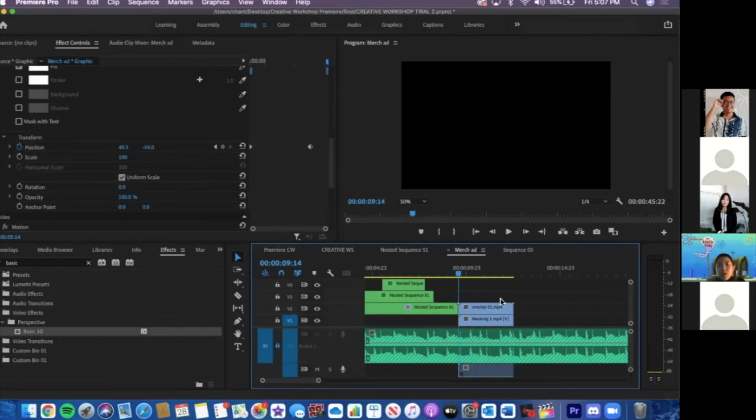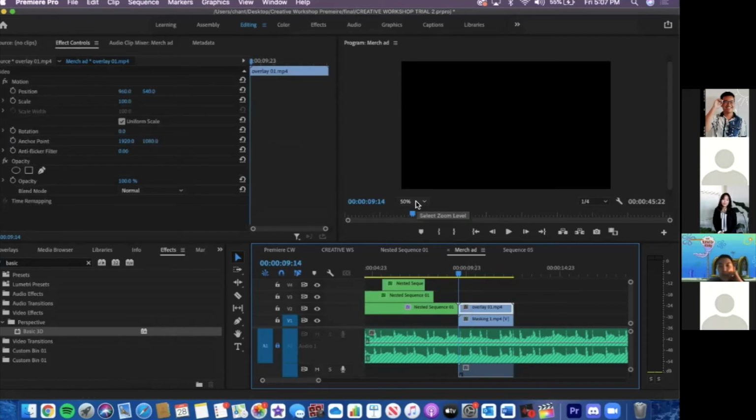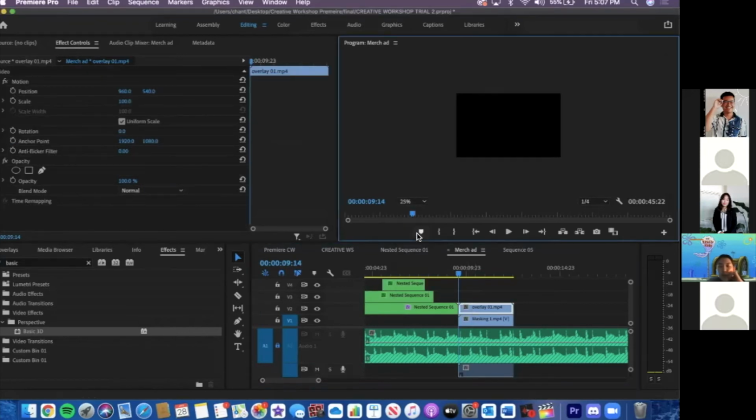Okay. So the file for this overlay is quite big, so I would suggest we zoom out a bit. 25% would be perfect. And then we just double click the file. Oh, and you can see how big it is. So we're just gonna lessen it a bit.